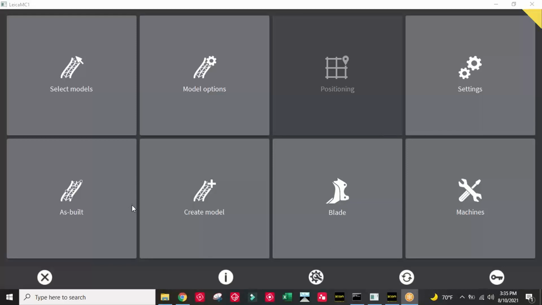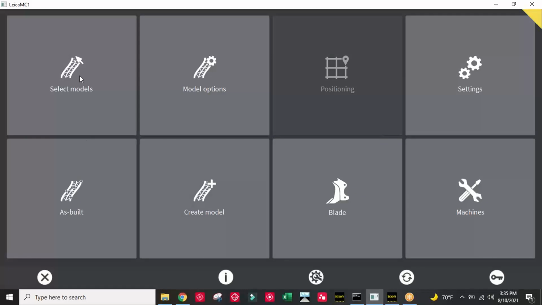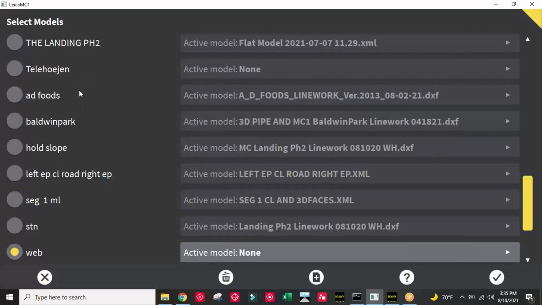If it's a dozer or excavator, instead of doing this sync, where it transfers all your data back and forth from the USB to the panel, and getting more data on your panels than you want, or getting other customer stuff or whatever, there's a way. I kind of like to do this sometimes. Whenever the panel fires up, if it goes into the run screen like this, just click your button right here in the bottom left, go to select models, and just simply go down here.